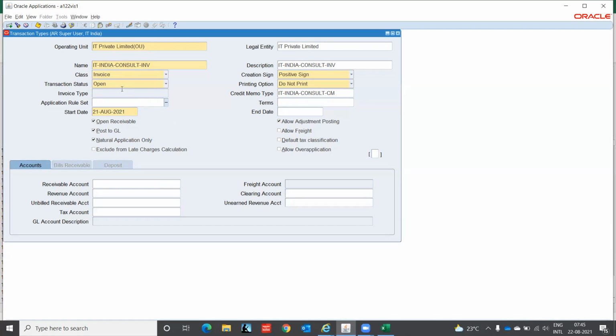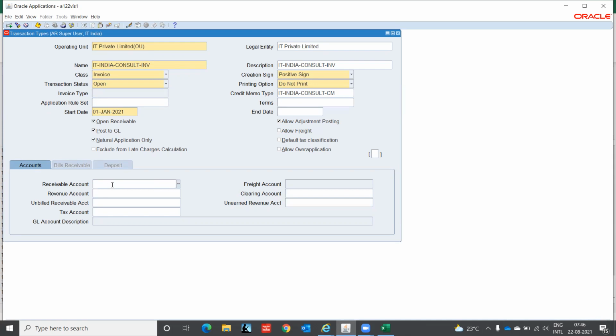So when an invoice is there and you want to raise a credit note for the same, it is automatically populated. There are two types of credit note which we will see when we do the creation. And start date, and the same explanation for all this. Here the terms is given, payment terms you create by default, application rule set when you are having collection. So how this invoice is to be closed.